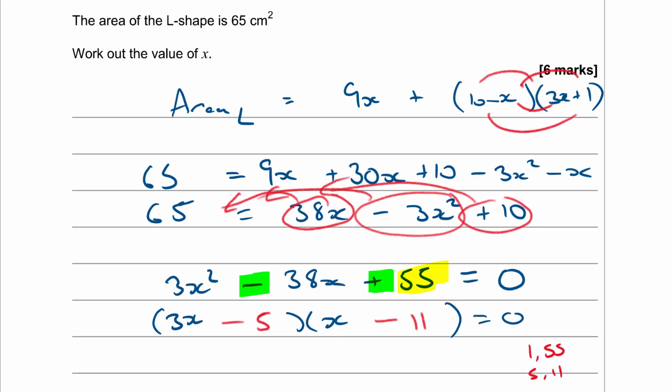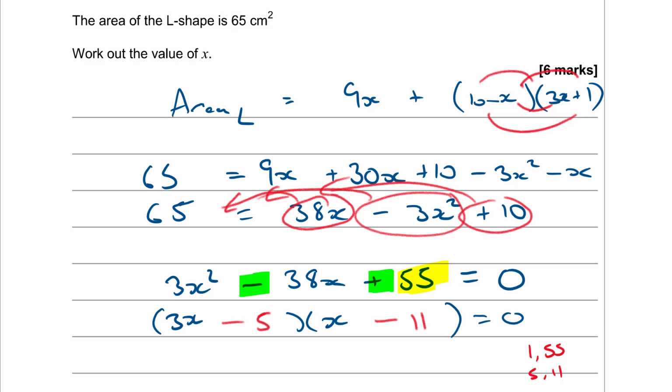Now, if in an exam you tried to factorize it and failed, you can always fall back on the formula. There's no reason why the formula won't work. It's just long. Better to factorize if you can and avoid using the formula, but if you can't, then you just have to bite the bullet and do the formula. But we managed it here, so that's good.